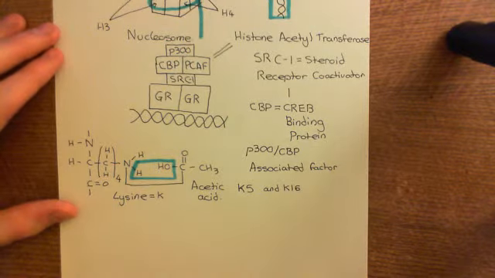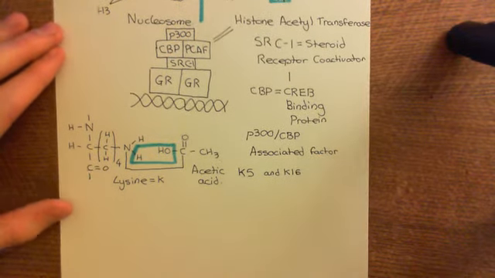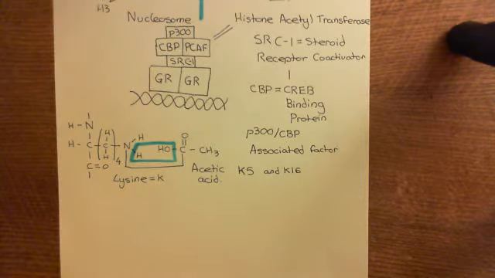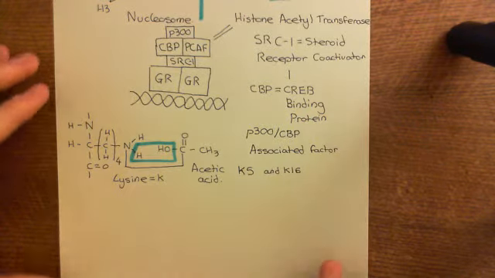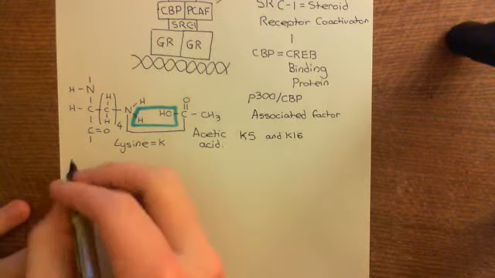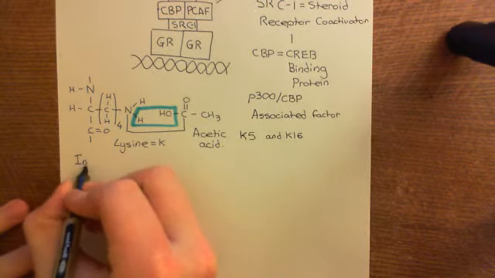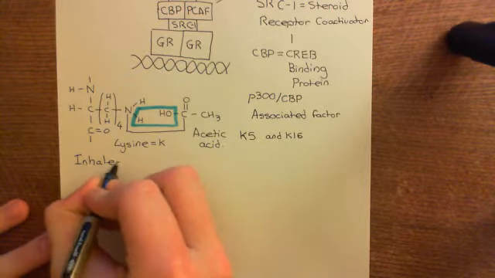Right, so now what we want to move on to is seeing which genes this is going to upregulate and downregulate, and how this is going to play a useful part in the treatment of asthma. To start off with, let's see the inhaled glucocorticoids. For more medium severity asthma, you use inhaled glucocorticoids rather than oral glucocorticoids. So we'll start off with how inhaled glucocorticoids are going to help with asthma.